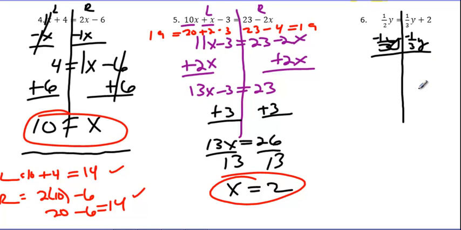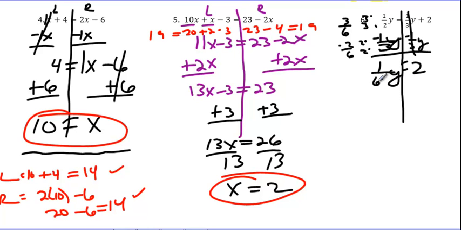Remember, you could use your calculators to do this. Let's take care of the easy side. That's 0 with a 2. So I have 2 on the right. Over here, common denominator would be 6, so I'm going to multiply top and bottom of that by 3. That's 3 over 6. Top and bottom here by 2. That's negative 2 over 6. So 3 minus 2 is 1/6 y.